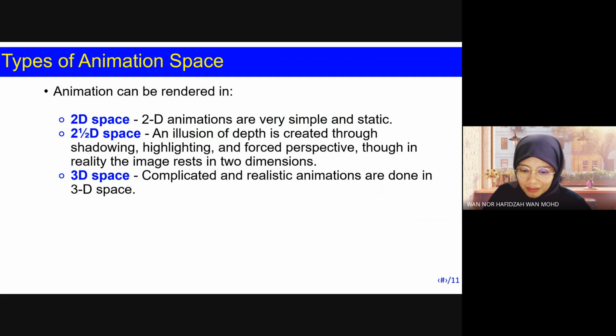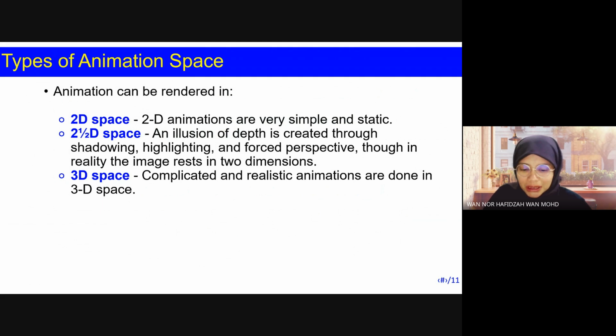Actually, they use this 2.5D, the illusion of shadow and everything, because otherwise we have to make a full 3D model. In terms of difficulty, it is definitely easier than 3D animation.